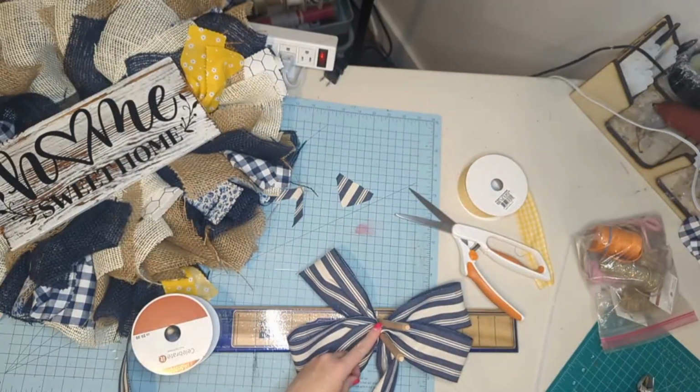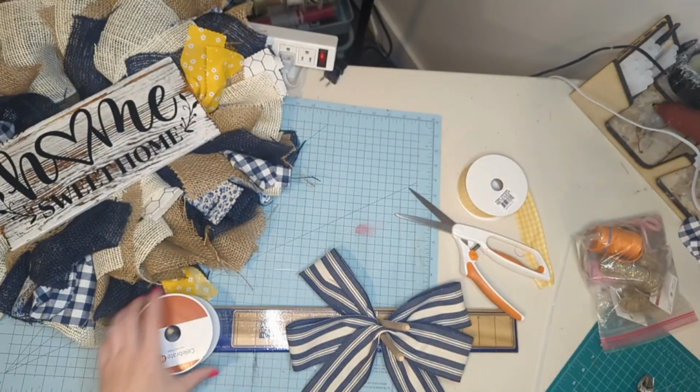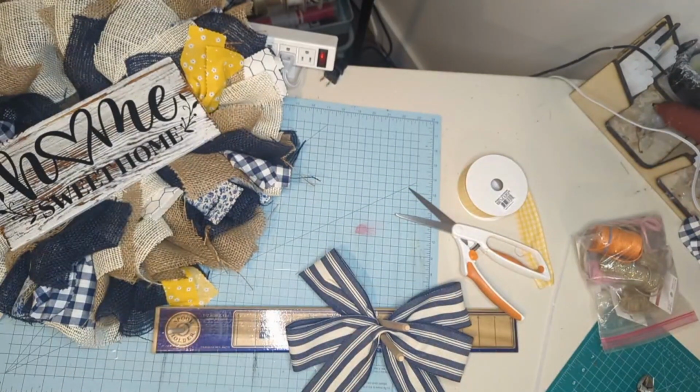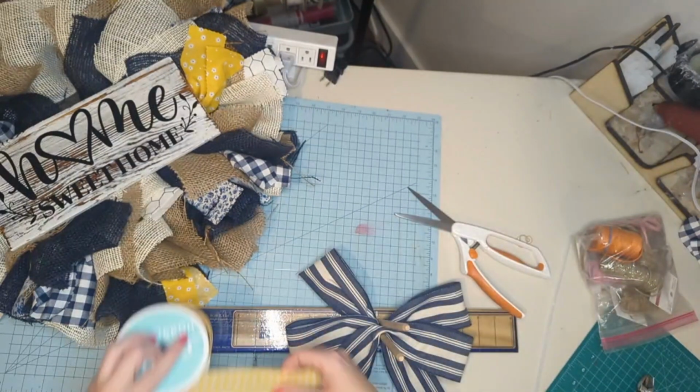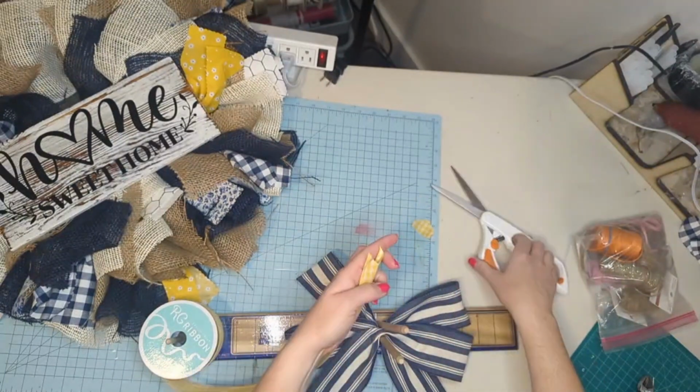I kind of always like to go a little bit longer to start because, you know, it's easier to cut something when it's longer than try to add length to something. I have that same motto with hair. You know, try to start a little longer. That's easier to go shorter.